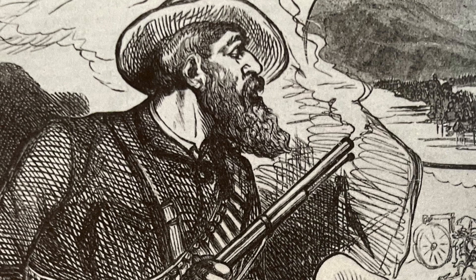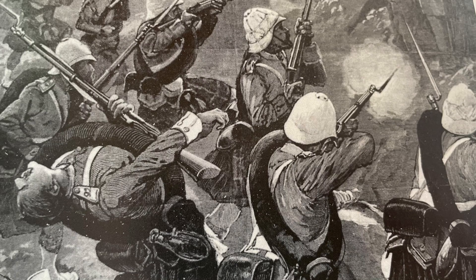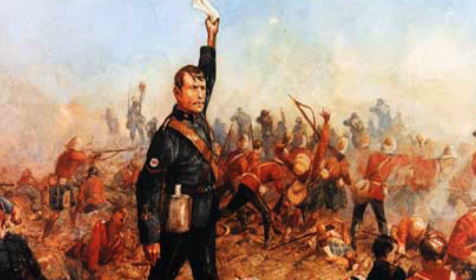The Boers had adapted the classic horns of the buffalo formation so beloved of the Zulu impis, and they had begun to work around Colley's flanks. Soon a general panic set in amongst the British. Small groups of demoralised men began to break off and make a dash for the rear, their own officers being forced to threaten to shoot them. But despite the disaster unfolding, in classic British style there was still time for a Victoria Cross to be won. Lance Corporal Farmer of the Army Hospital Corps, standing over the badly wounded Surgeon Landon, was shot in each arm but continued to wave his bandages to indicate to the Boers that they were shooting at wounded men — a brave deed that undoubtedly saved a number of lives.